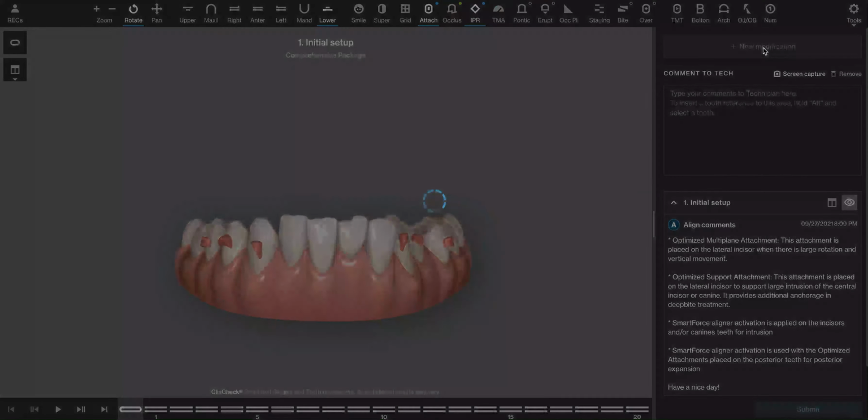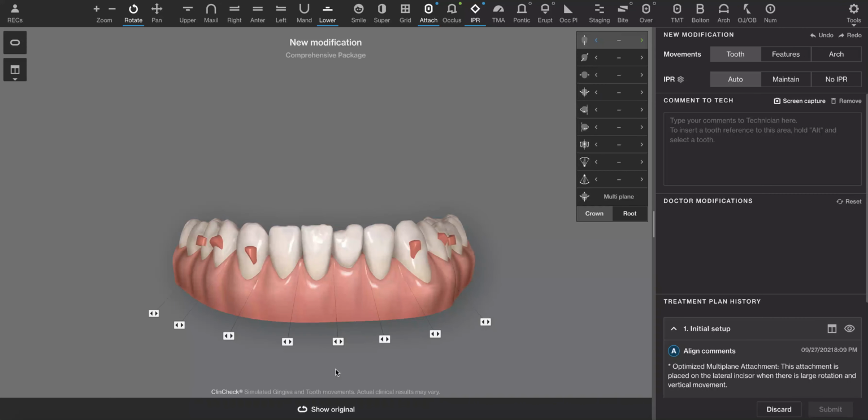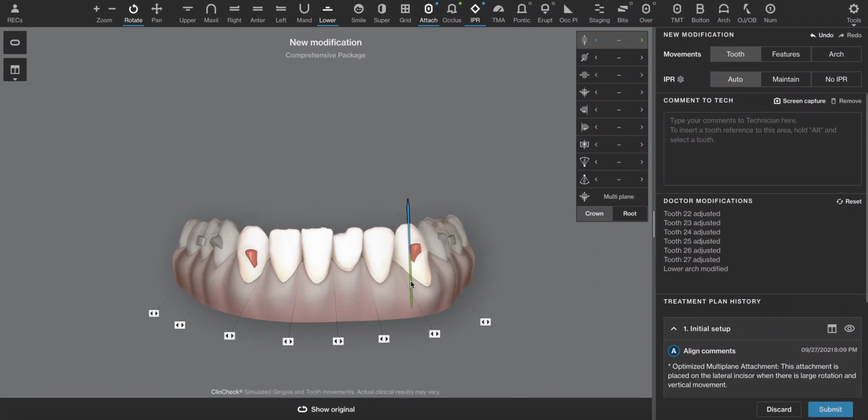So, new modification. Here's the original. So I'm selecting all the teeth by holding down shift, and then I'm going to do something like this.